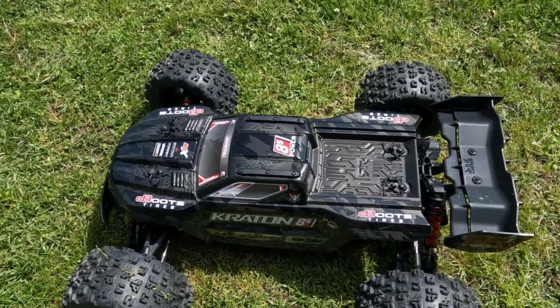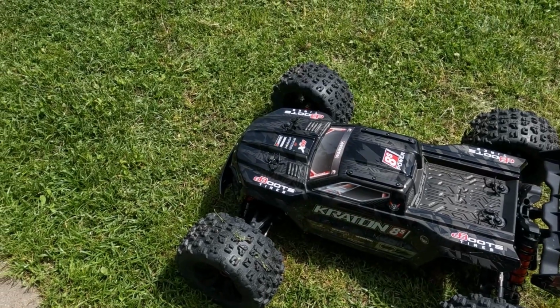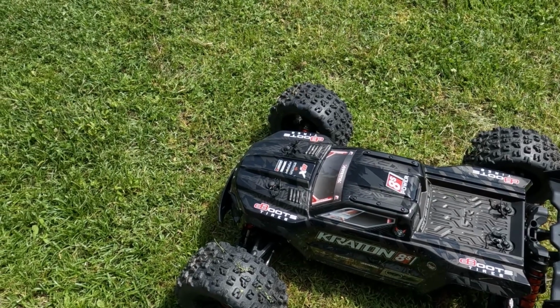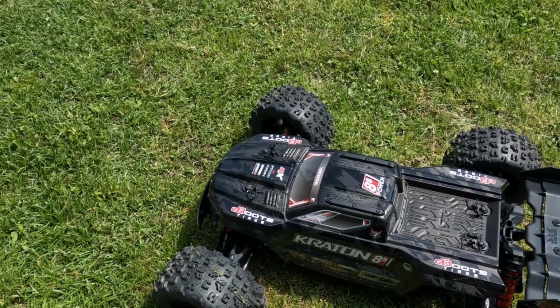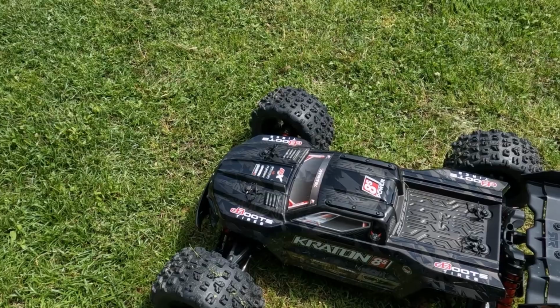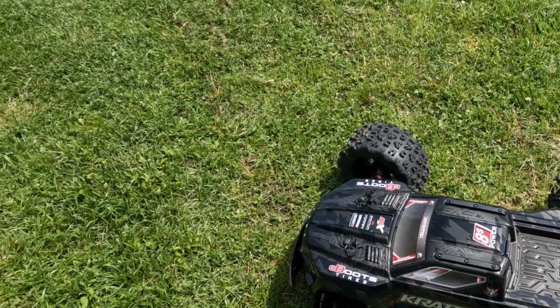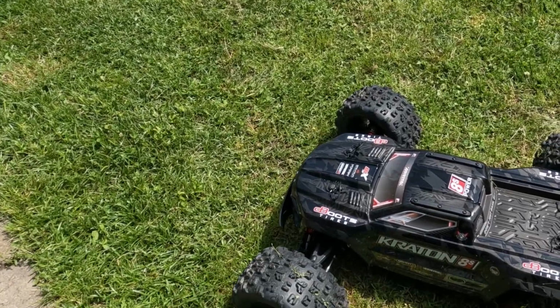So yeah, here's now the Kraton 8S with the 780 KV from Surpass Hobby Rocket with the Max5 in it. Just gonna do a break-in run, nothing too crazy with her. All right, let's see what she does with the 780. I think she's gonna have too much power though.